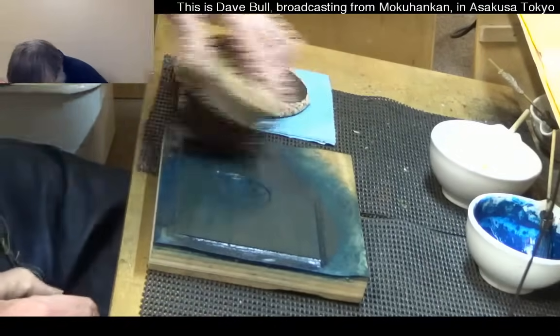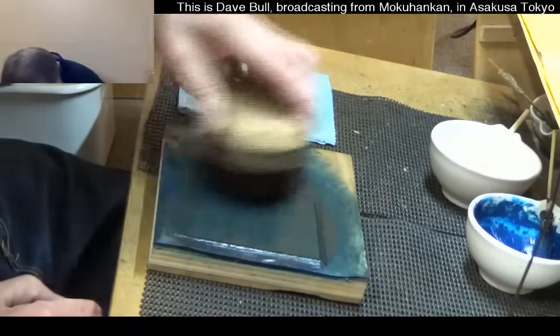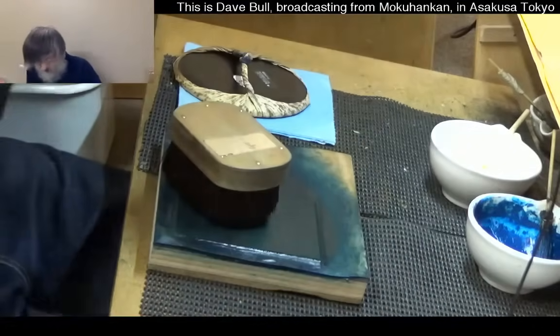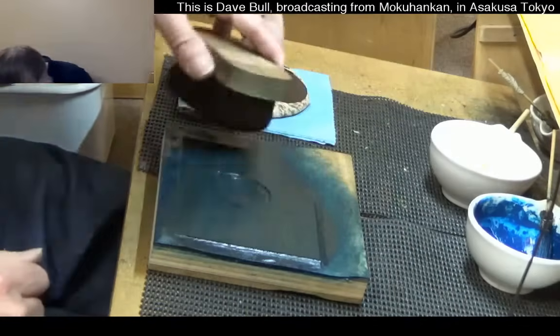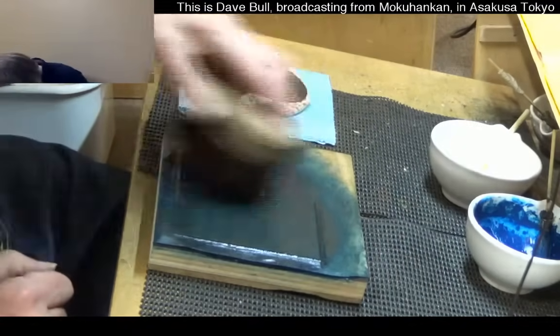And he made this choice because he's working on much larger prints. He's the main printer for the Yoshida family. They've got smaller prints, but they've also got stuff that's as big as this table. And when it's as big as this table, it's difficult to work out to the corners, and the torque just doesn't work. You're printing too far away. So he stands up for that kind of stuff, modern work, 20th century work.